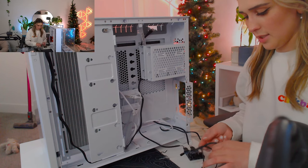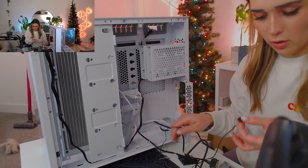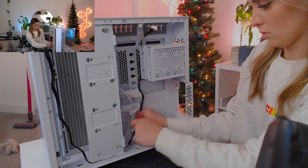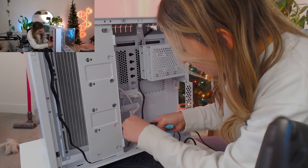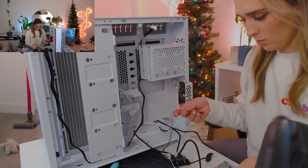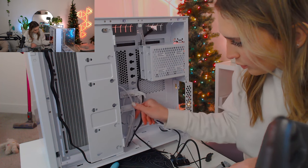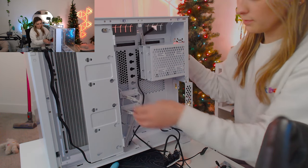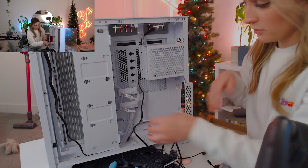Got a two. This little bad boy. So this goes into where? The USB on the bottom. And then that's in my USB hub. So this is already kind of pretty. I kind of like it. Cute. All right, that's what we did so far.